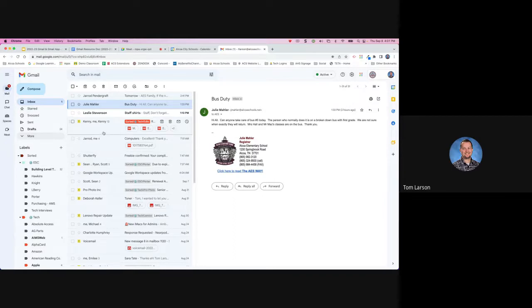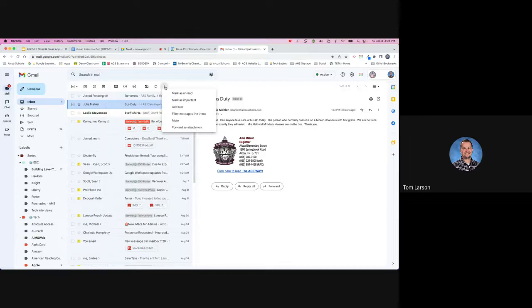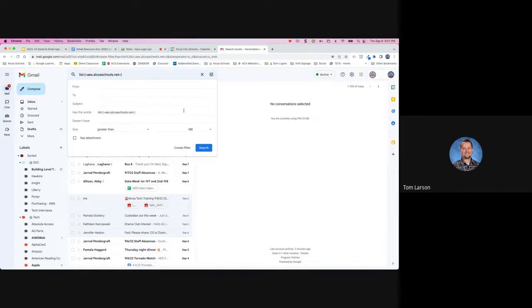So say, for example, this message right here, I want all of these filtered so that they go into a certain label. So what I'm going to do is select the message. I have it here. Now, you're not going to see a filter in these set of options. Where you're going to find filter is by clicking the three dots right here. Okay, so we'll choose that, and then we'll say filter messages like this. All right, so in this case, anything that's coming from that AES, we want to go ahead and filter. Okay, so there it is right there.